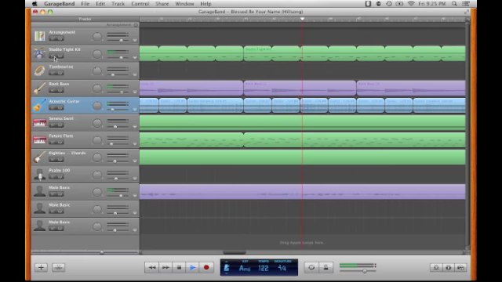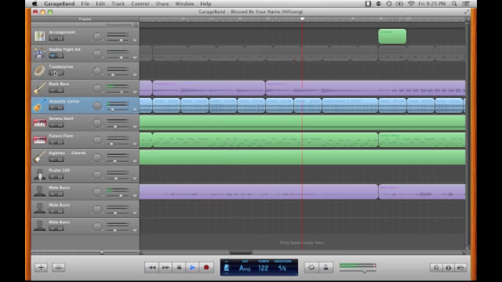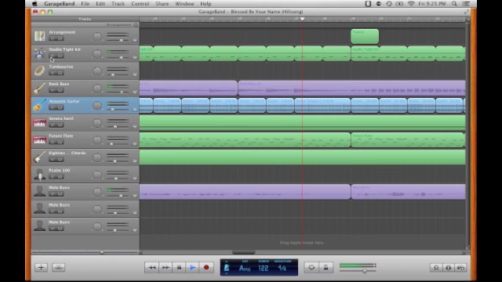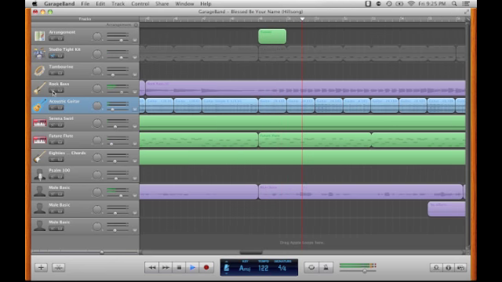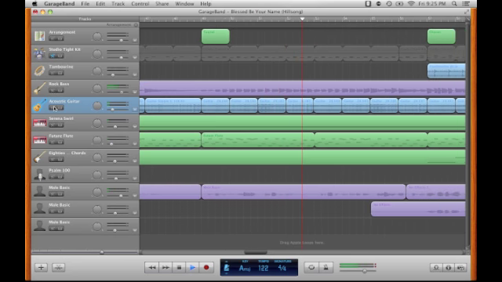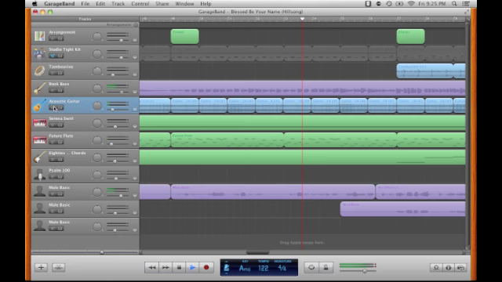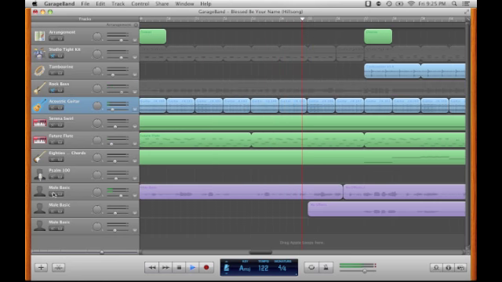But I have a drummer, so I mute that. There it goes. I have so many things going on. There we go. And we're going to turn off the bass because I have a bass player. We're going to turn off the acoustic guitar because I have an acoustic guitar player. Obviously, I have a singer.